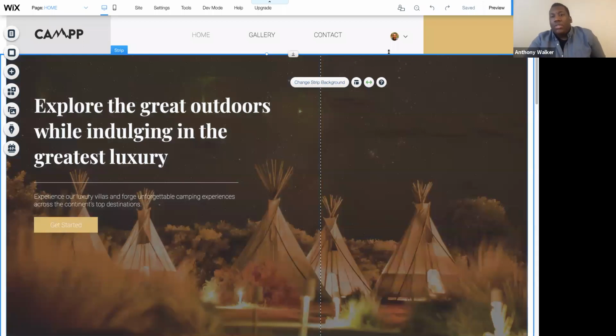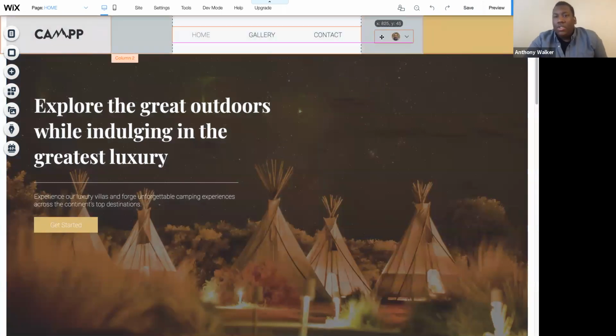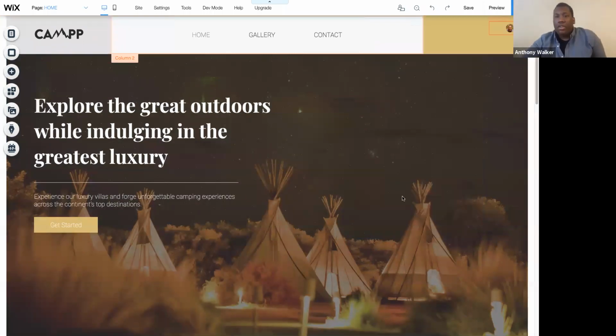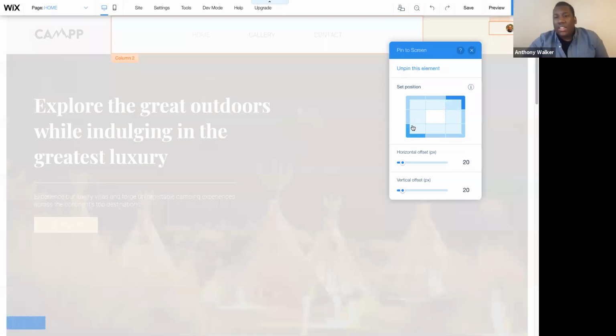All right. So I want to take this login bar that you saw pop up once I added bookings, and I want to right click on it, and then click on pin to screen. And what you're going to notice is now I have these different preset positions that I can choose to put this icon. And I have this space right up here that fits perfectly for this. So I'm just going to add this here. And then once I do that, I can change the offset of it horizontally and vertically. All right. And I'm pretty good at eyeballing stuff. So boom, there we go.